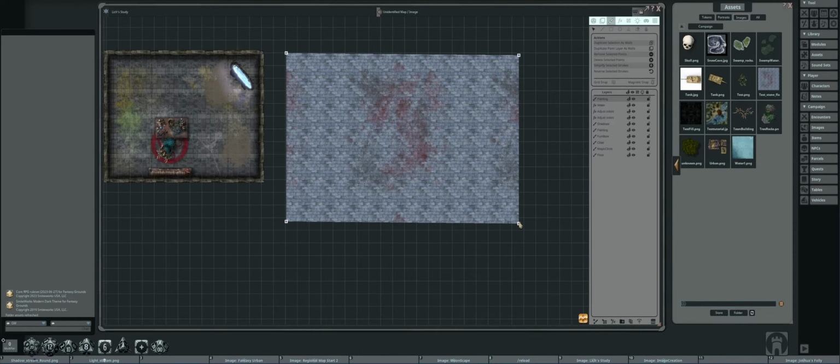So you can spend a little bit of extra time creating some of these elements, and then save them off for future use, especially if you find yourself doing this often. There's no point in doing it several times. You can create it once, and that way you can spend a little extra time in the creation process, because you know you can use it over and over and over again.